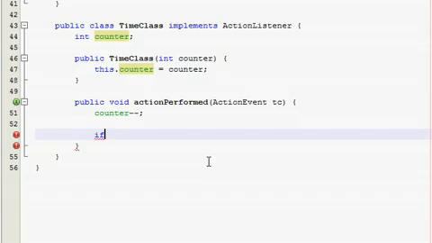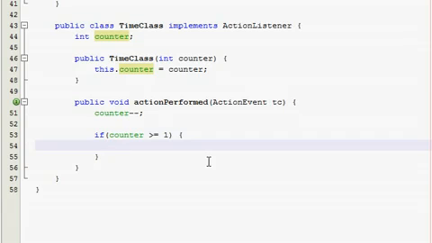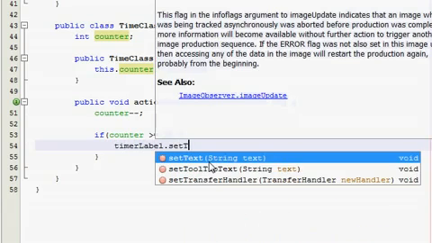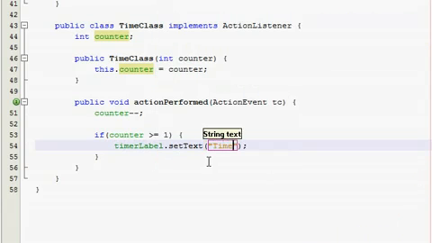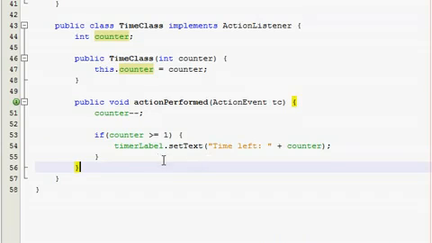So, do a little logical if statement: if the counter is greater than or equal to 1, so if it's 1 or higher, we want it to say timer label set text time left and then counter.